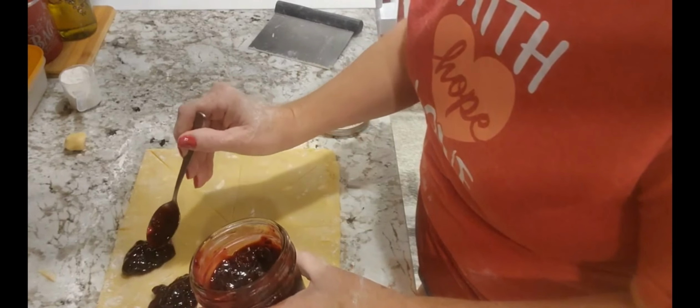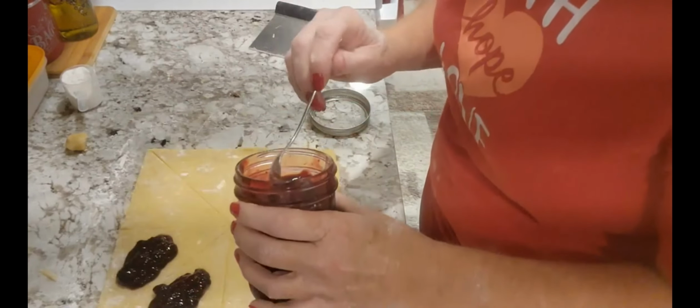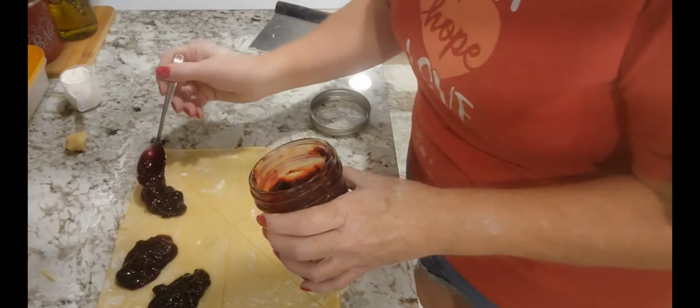Okay, so I want you to hear the pop. Here's the pop. And smell test. It smells delicious. Now we're just going to pile this on each one. I don't want to go overboard because we're going to crisscross on the top of this. You want about 2 inches. I ought to do an apple one too. I really wanted to use this though.